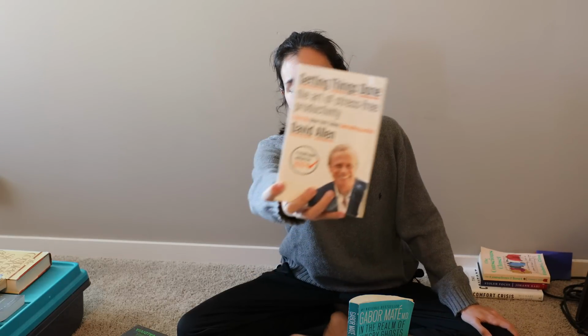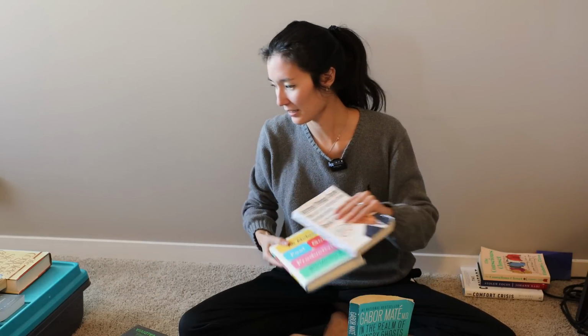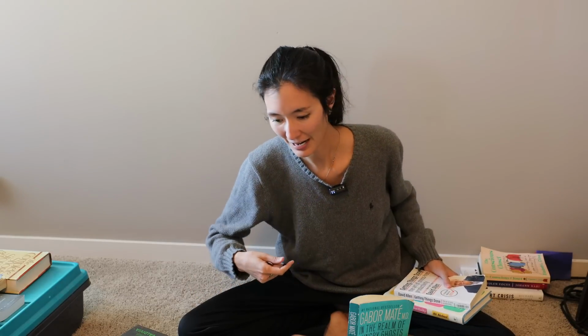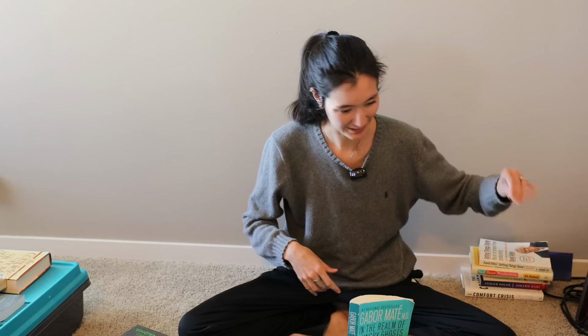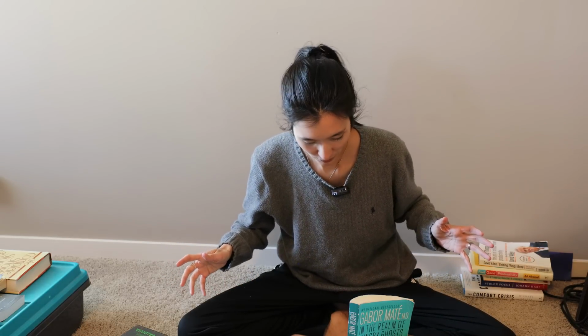This was supposed to be like the old example for contrasting with the newer productivity books that I have, namely Feel Good Productivity. In the process of reading, we'll talk about it, along with the kind of general trepidation I now have for considering productivity material. I no longer think it's as worth buying. And I have Slow Productivity somewhere too. Where did that go? Whatever, I'll find it at some point.